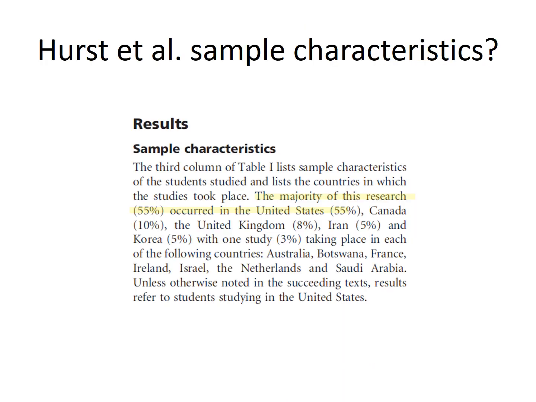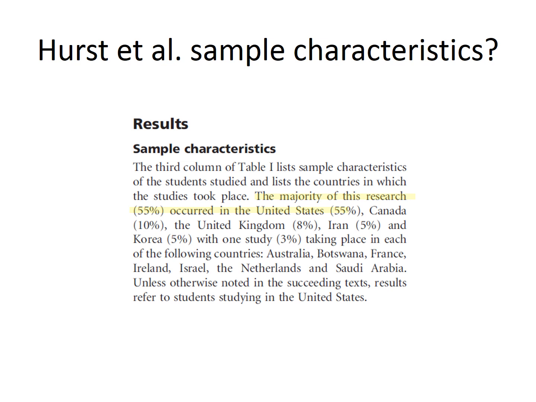The article does include a section labeled Sample Characteristics, though it's in the results section instead of the method, which fits with the design of the study, as does the fact that they don't report information like gender or age of participants. The table they refer to really only includes the location where the data was collected, which is different than ethnicity. In other words, we don't have any information that fits with the sample characteristics section of the worksheet.